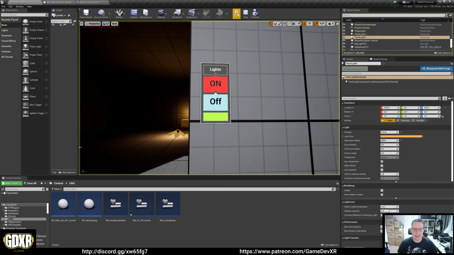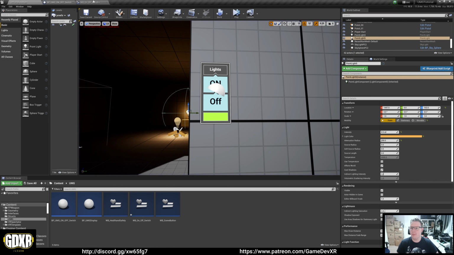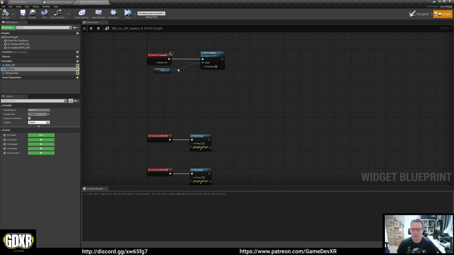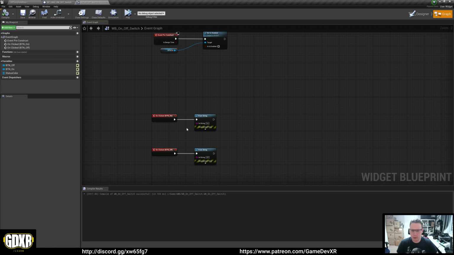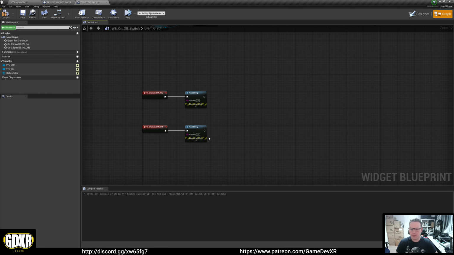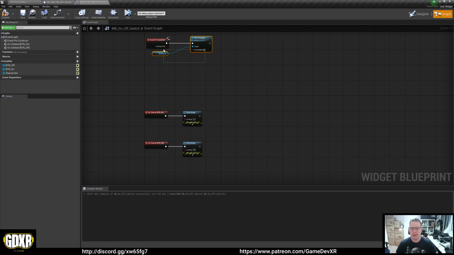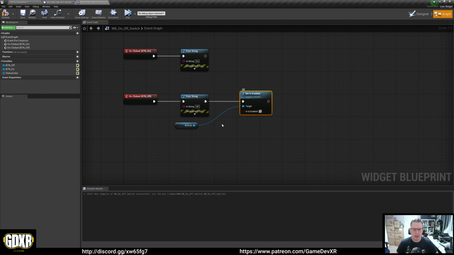So now once we press play, our button is disabled and we can't interact with it. We can only interact with the off. So now it's time to set it up so it switches based on which one it is. By default, the light will be on. So event pre-construct is going to be button on disabled. And then once we press on, actually, we'll keep that. Once we press off, we want to set our on button to be enabled. So we just copy that down with Control W and we tick it.